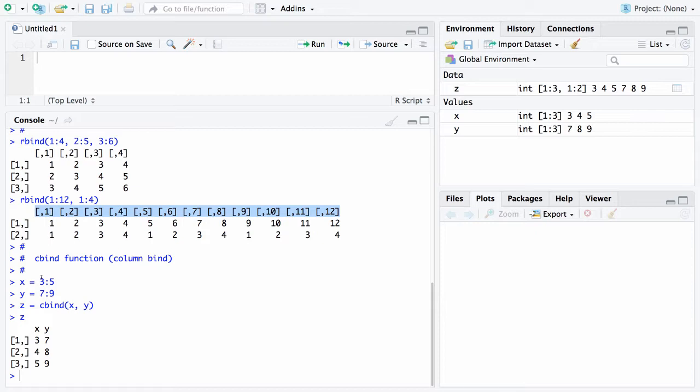That ends the discussion of how to create a matrix. There are 3 ways to do it. One is with the matrix function. The second is with the rbind or row bind function. And the third is with the cbind function or column bind function. In the next clip here, we're going to see how you extract or index the elements of a matrix.